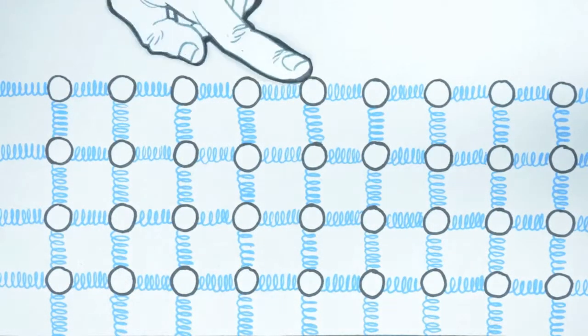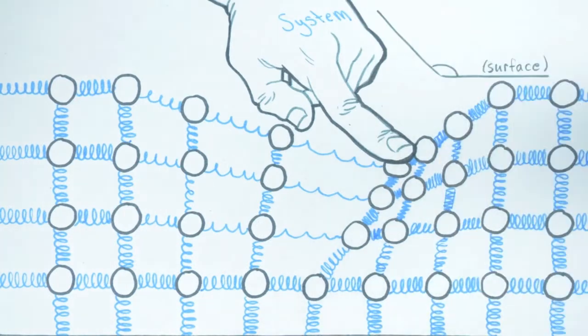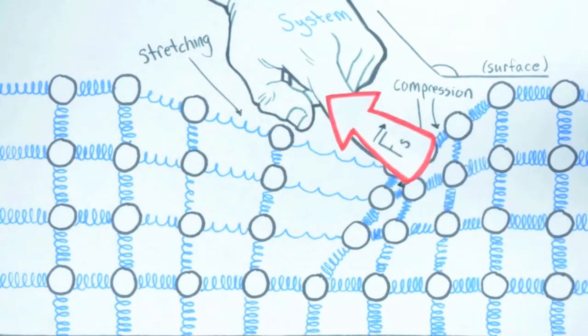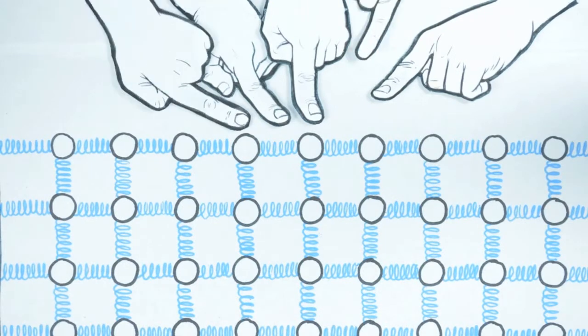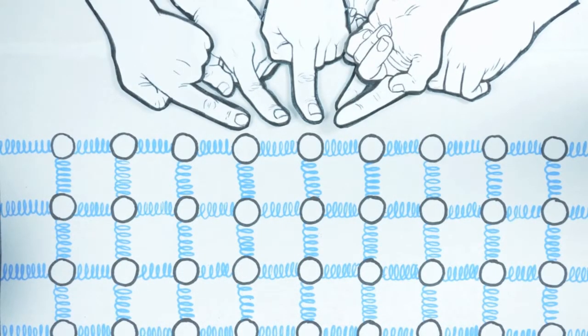However, if the solid surface was pressed up at an angle against our system, then we would have compression of bonds here and here, but stretching of bonds here. So we would expect the surface contact force on the block would be at an angle. So we can see there are lots of possibilities that depend on how the solid is pressed against the system.